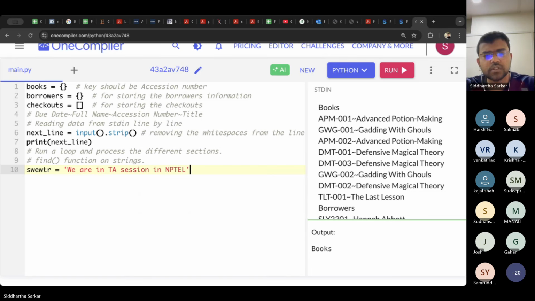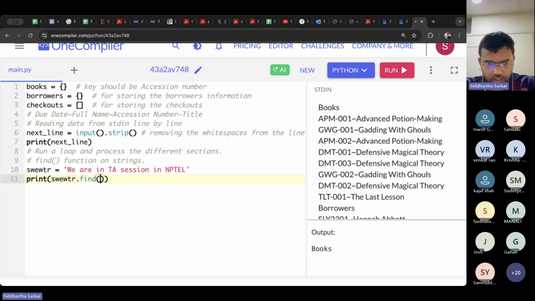Okay. So this is a string, and I want to check whether within this string the word NPTEL appears or not. Let me print it. So I will copy this string name and write string dot find.